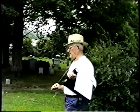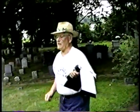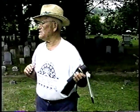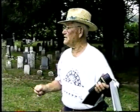By statute in the Commonwealth, there should be an American flag on every veteran's grave 24 hours a day, 7 days a week, all year long. You notice there's some controversy, particularly in the Catholic cemeteries, where they want the flags removed. Down in Arlington, for example, flags are put on the graves only once a year for about a week. But here in the Commonwealth, in public cemeteries, this belongs to the town, we put the flags out and leave them all year long.